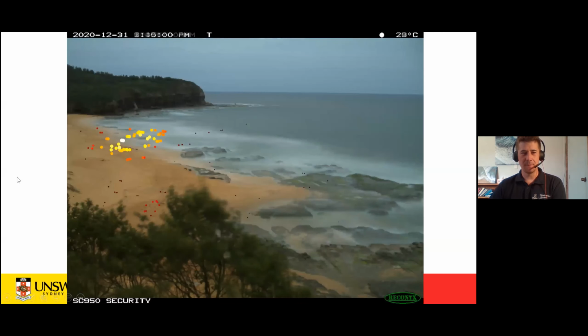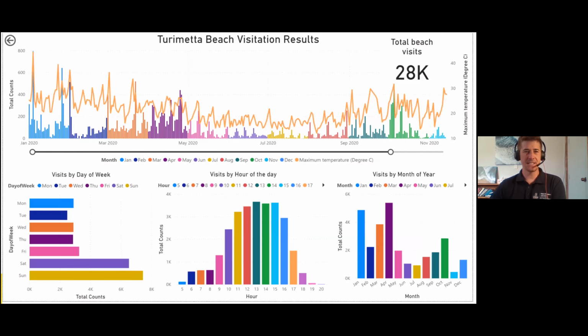If I had enough time to do a PhD, I'm sure there'd be all sorts of ways of correlating beach width with beach usage that could have some useful understanding for sea level rise conditions and how beach usage might change with narrowing coastlines. But let's have a look at a similar example of beach usage. Here's a plot here where we can have a look at 12 months of beach usage, where we've also got the handy plot of daily maximum temperatures through here in the yellow.